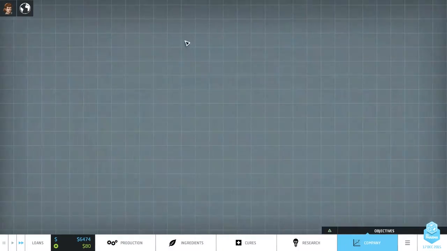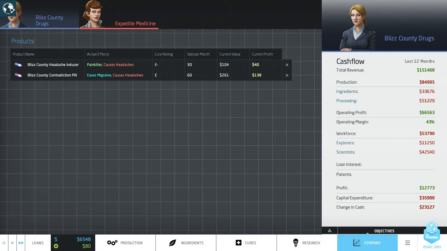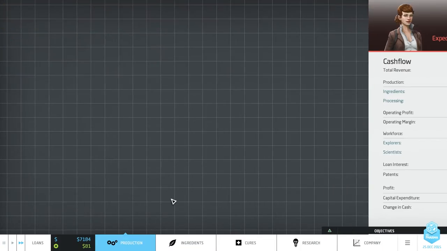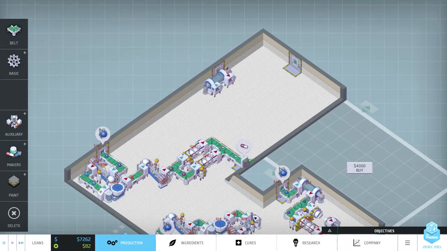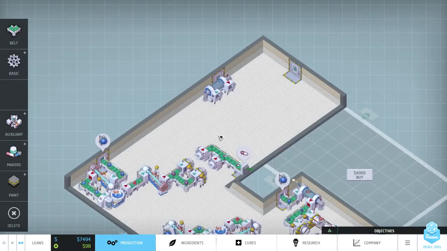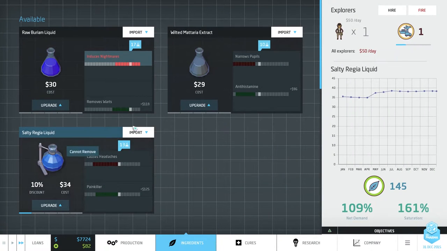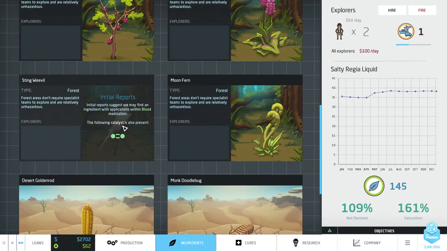Let's see how our competitor's doing. Flake relief? Who needs flake relief? He's got that eases migraine pills actually better than mine. Uh-oh. Well, I guess there's a little bit of competition, but I'm still making money. Well, don't you guys be worrying though. I'm gonna have my autoclaves here really soon. It's gonna be super cool. I'll hire maybe one more explorer here, and then we'll go and grab a couple of catalysts here.